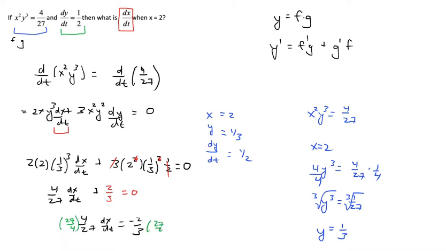And what's going to happen? Well, of course, these cancel out. So then we get our final answer, dx dt. In this case, 3 goes into 27 9 times. Those cancel out to 2, so we get negative 9 over 2. So at the exact moment when x is equal to 2, the change in y over time is 1/2. Then the change in x over time is equal to negative 9 over 2. And that's all based on this initial equation.